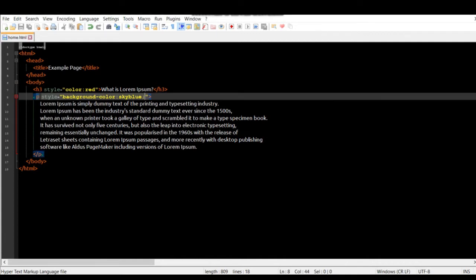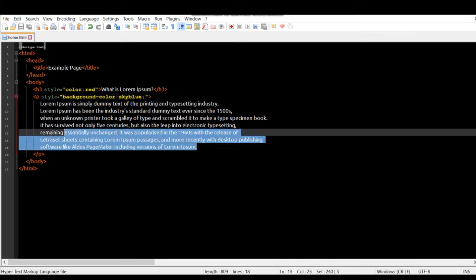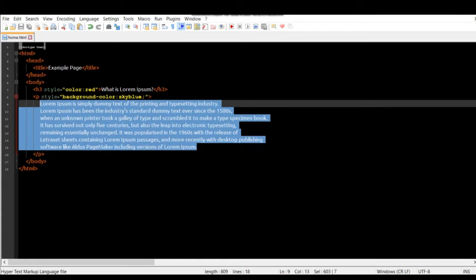The style attribute can actually take more than one property, as many properties as you want. With the semicolon that ends the first property value, you can start another property value pair. Let's say you want to change the font style or font family of this paragraph.